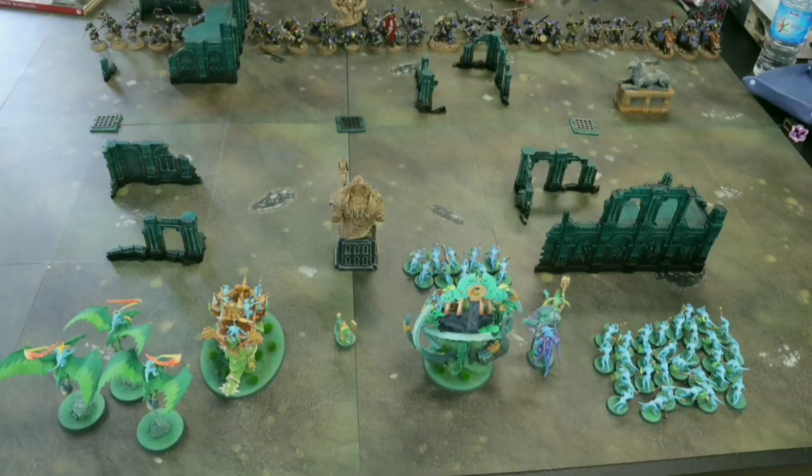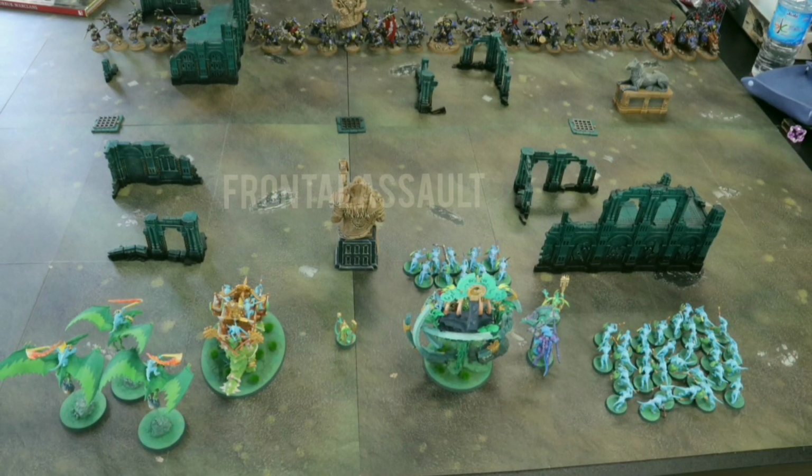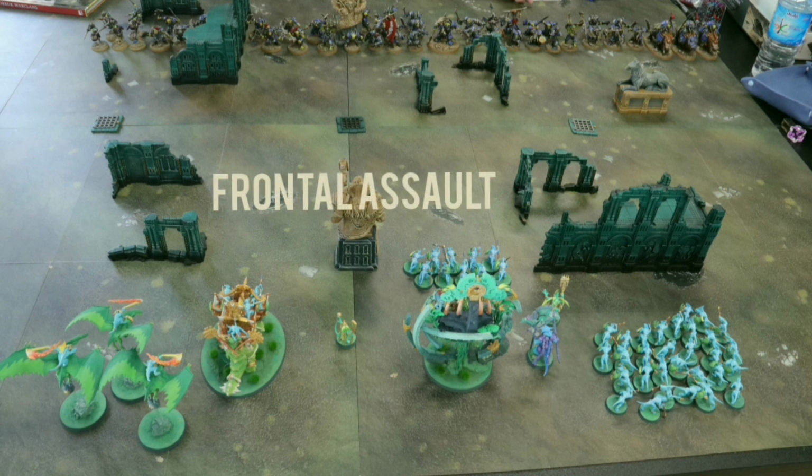Now for today's 1500 point battle, we used the Frontal Assault battle plan, which has 3 objectives in the center signified by those 3 grates. If you're wondering why those are the objectives, you can imagine that there's some sort of buried trove of treasure underneath each of those points.